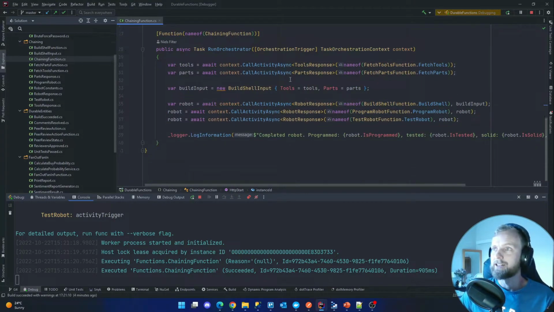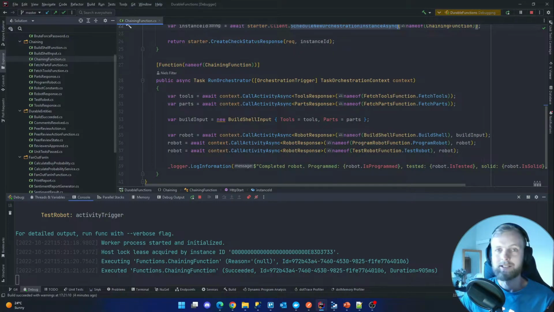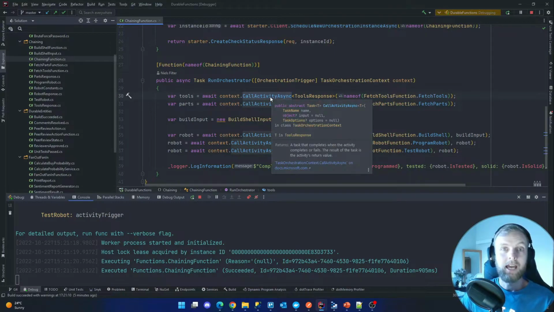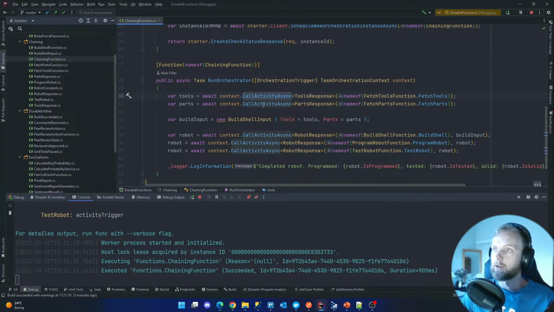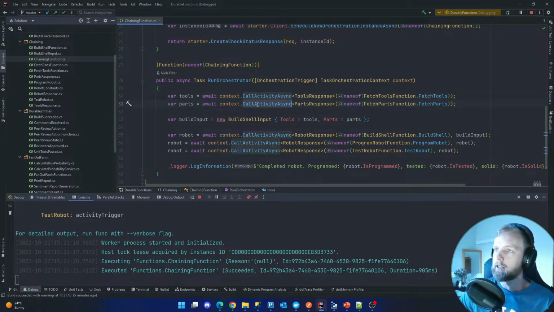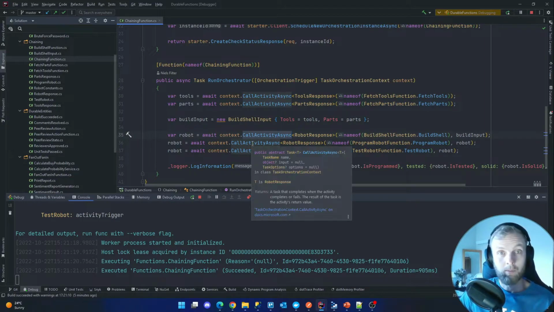The orchestrator function is where the magic happens. The orchestrator function calls the activity functions. This is similar to what we saw in the documentation, where these are essentially external functions that are getting called, and it's written in an almost in-process way, as if we are just calling this and then this and then this in a single process.